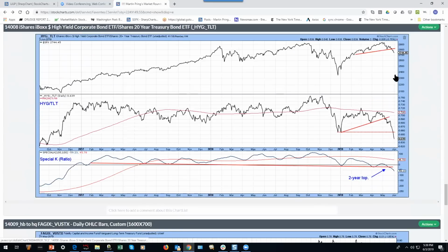We talked before about some of these confidence ratios. I looked at the HYG against the IEF, the iBoxx high yield against the 7 to 10 year. Now we're looking at it against the 20-year plus, the TLT. Whereas the IEF ratio was up here somewhere, the TLT ratio has definitely broken below its January low, which is not a good sign. It's not an immediately bad sign for stocks, because you can see in this period here, 2017, the ratio was zigzagging its way down, and that didn't preclude stocks from going up. But the longer this relationship gets out of kilter, the more potentially negative it becomes, not only for stocks, but for the economy as well, and therefore for bond yields.